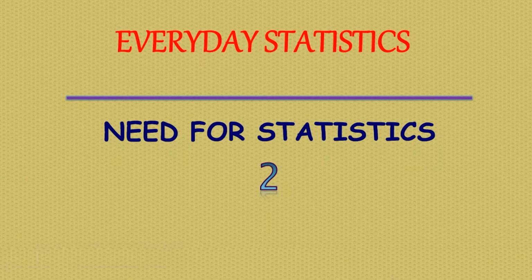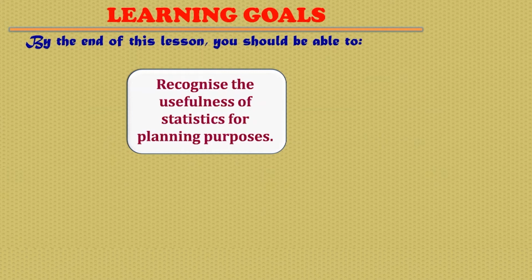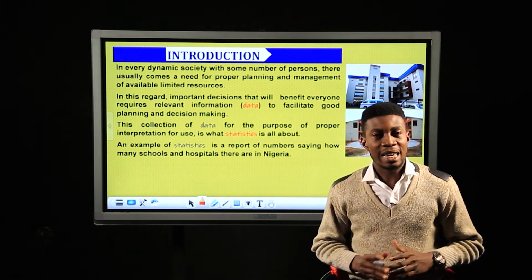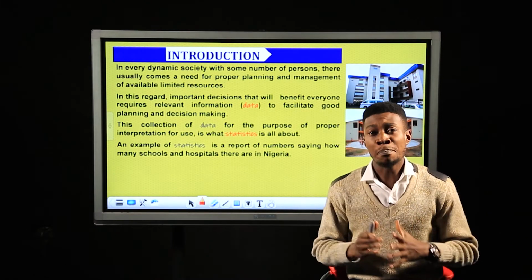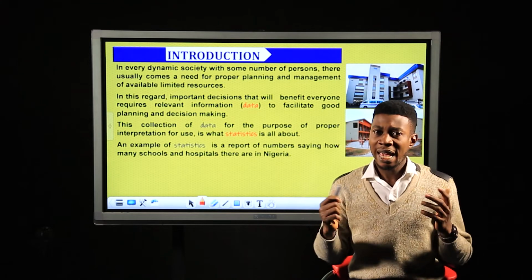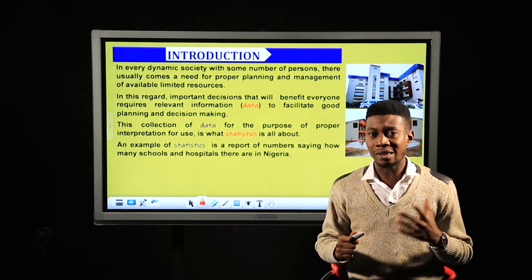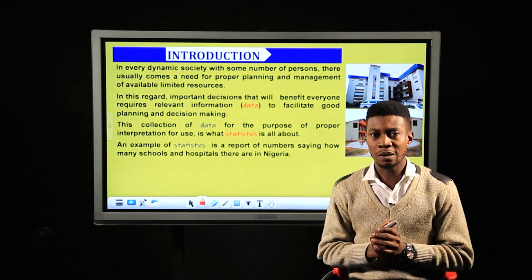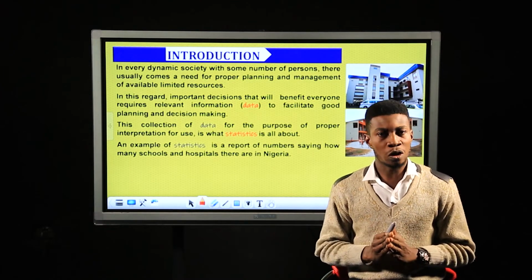In today's lesson, we'll be learning about the need for statistics, part 2. By the end of this lesson, you should be able to recognize the usefulness of statistics for planning purposes. Every dynamic society has a need to plan and manage scarce resources. Hence, there's a need to collect data to aid proper planning and decision-making. This is what statistics is all about.